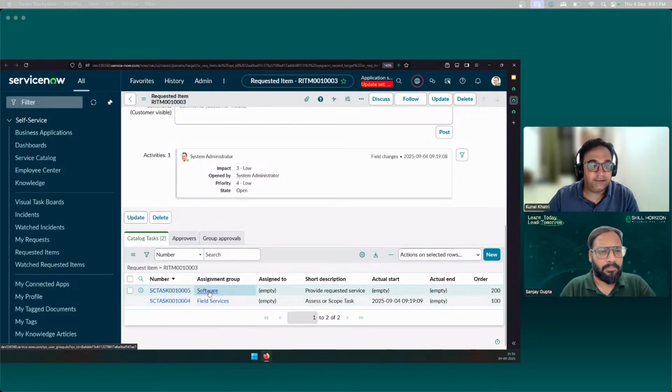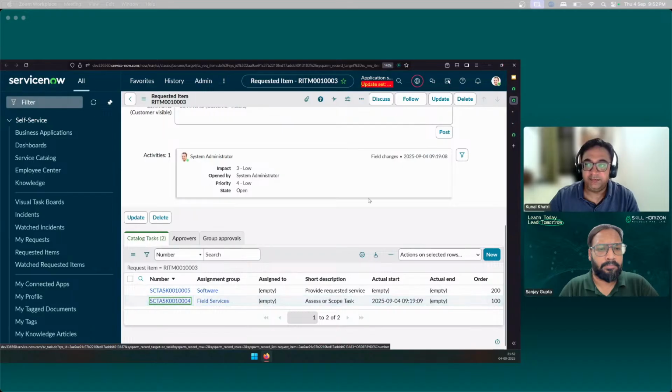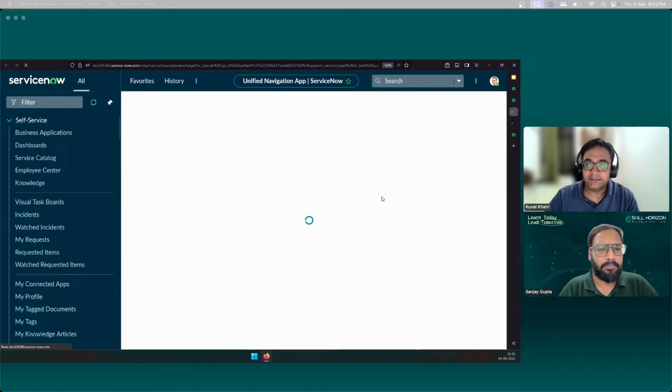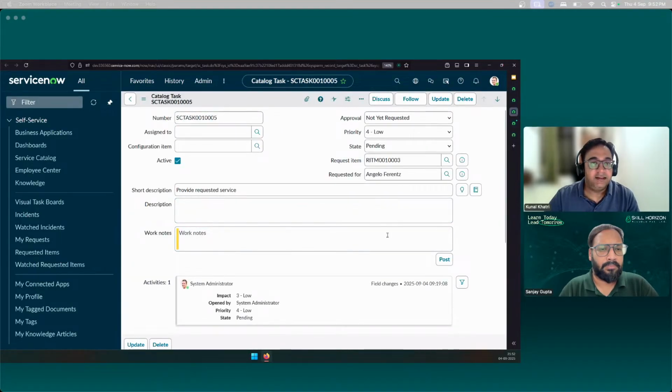Now, you see, it has two tasks. One is the software and field service. These are weird because we chose the wrong workflow for this, but we'll just stick with it and we'll approve both these tasks. Let's open both in new tabs and go to those tasks. Now, the approval is not yet requested.